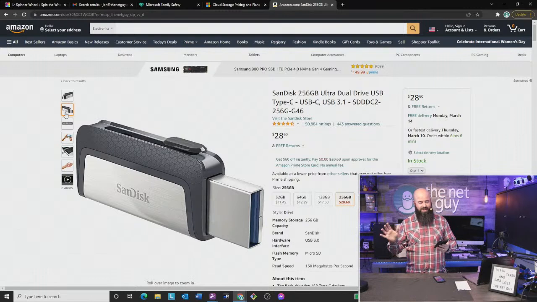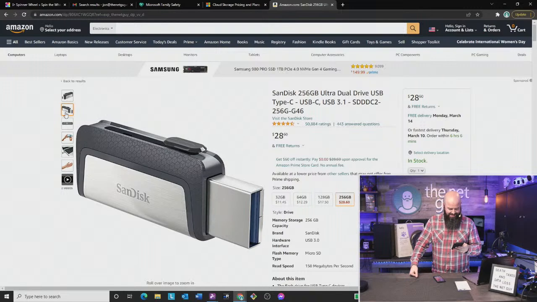Just found out they're USB drives with dual sized ends, micro on one and standard on the other. There you go. So some really cool chat going on. Love to see that here. And again, a really cool device made by SanDisk.